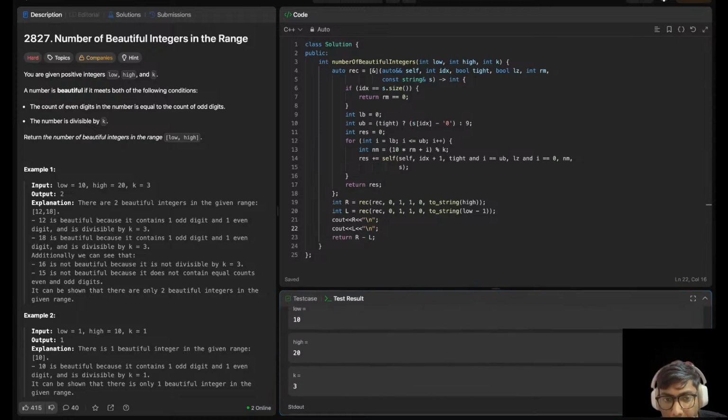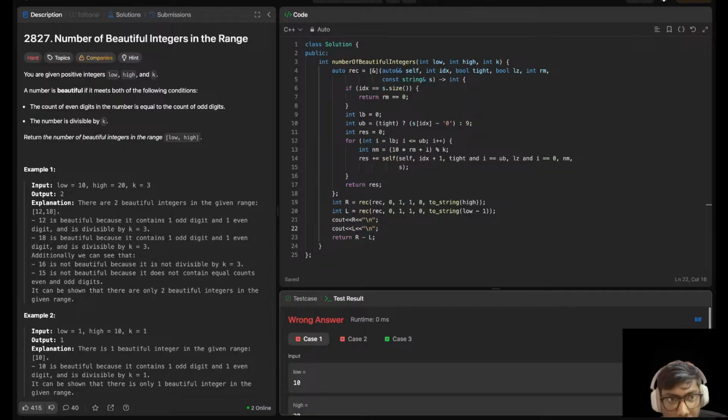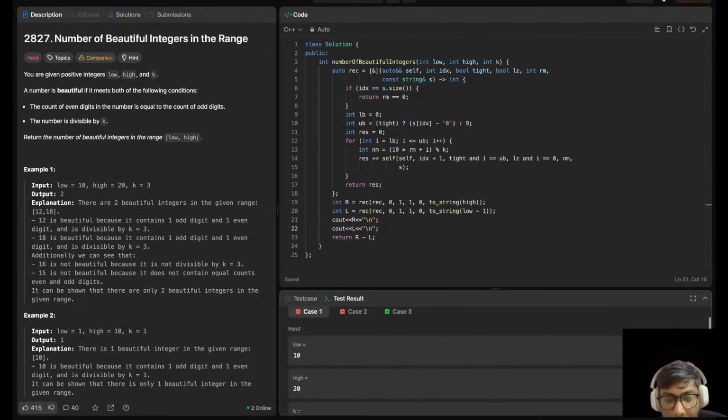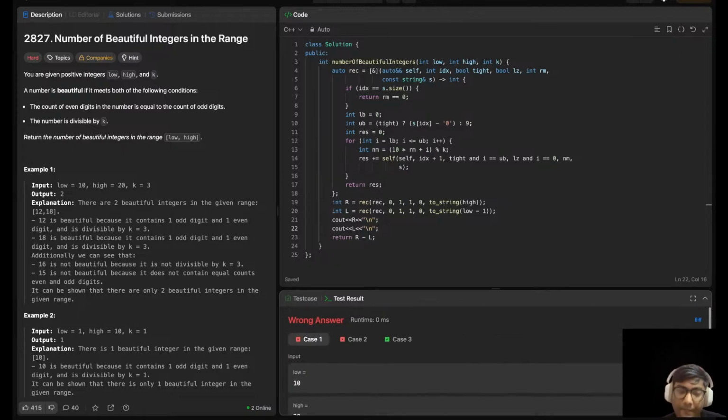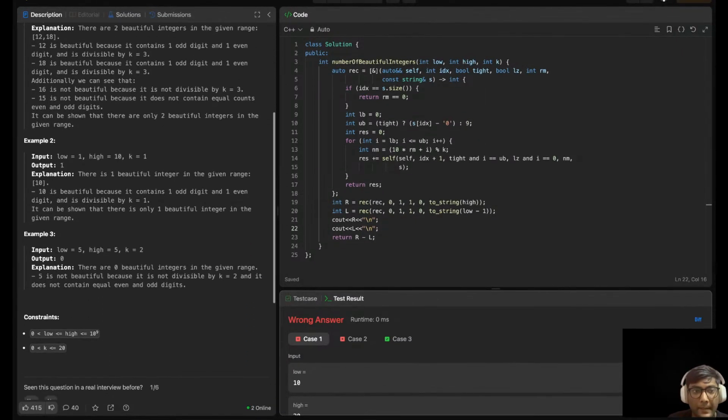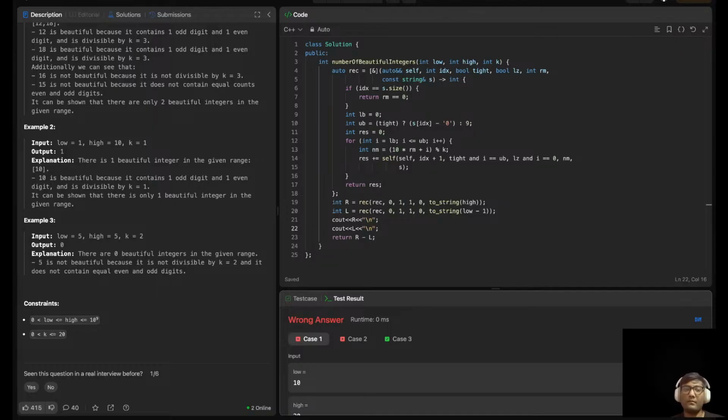So 7. Between 0 and 20, there are 7 integers that are divisible by 3. So 3 zeros is 0. Well, low cannot be 1, can it? No. Am I counting 0? Anyways, it does not matter.